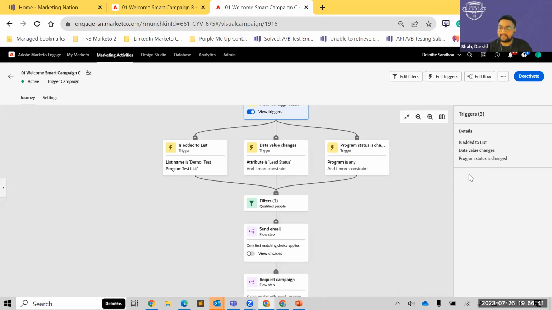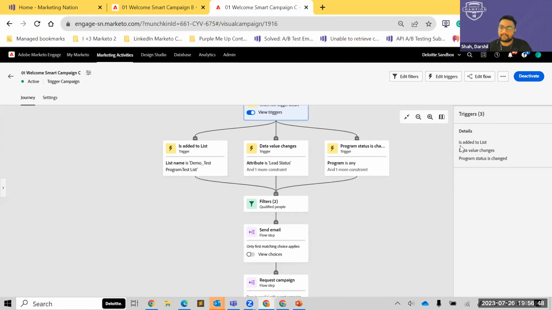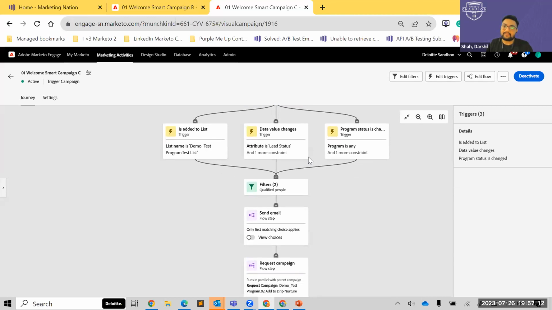These buttons Adobe has shifted in the respective right rails. So when you expand this view trigger or view flow, you will be able to see this right rail expand, and instead of seeing all the options here, I think Adobe has placed these options here so that you are able to not only view the triggers, but also update your triggers right from this. No need to move your cursor to the top navbar. So I think that is one small change that I'm aware Adobe has made from the beta and alpha release compared to the actual GA release.